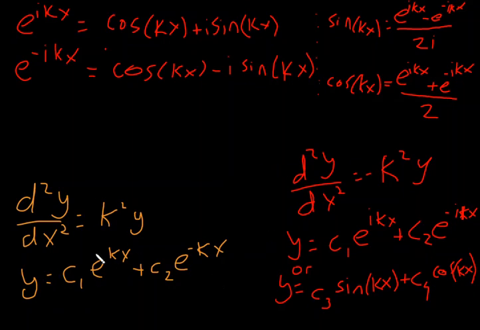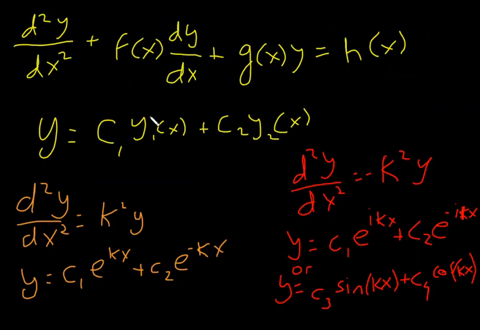Notice one other thing: these are called linear combinations. If I go back up here, y is expressed as a linear combination of y1 and y2, which sounds familiar from the vectors video, where a linear combination is just some constant times the first thing plus another constant times the second thing. So hopefully this makes sense.